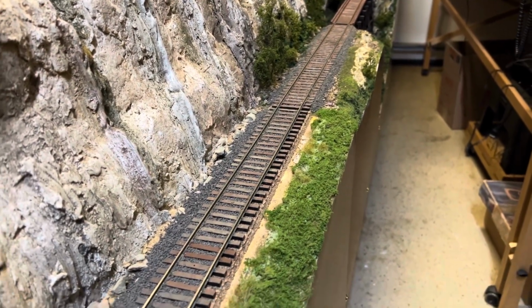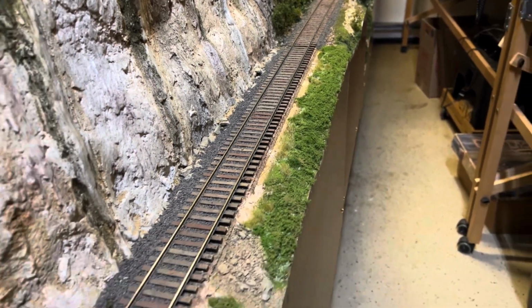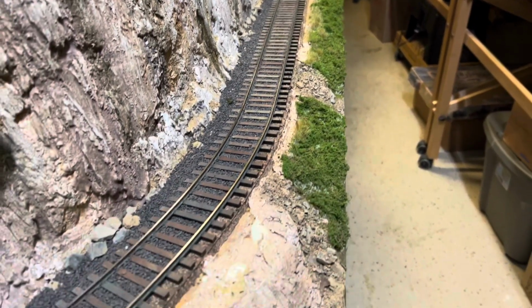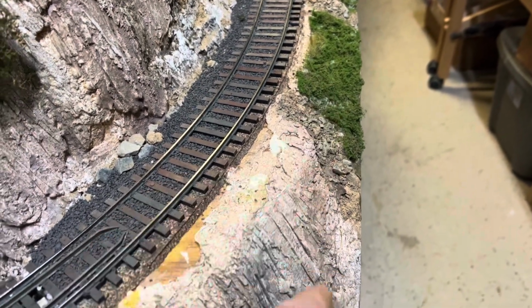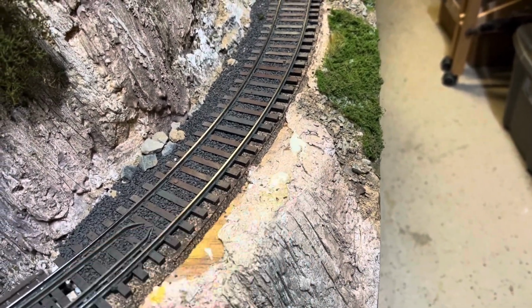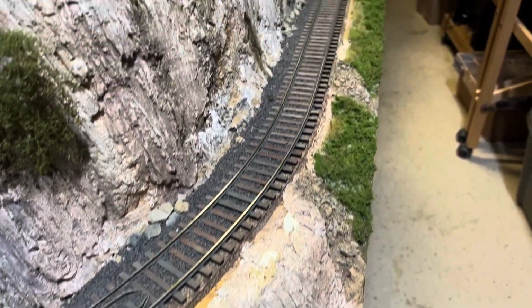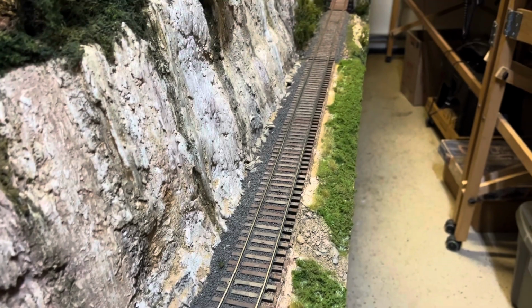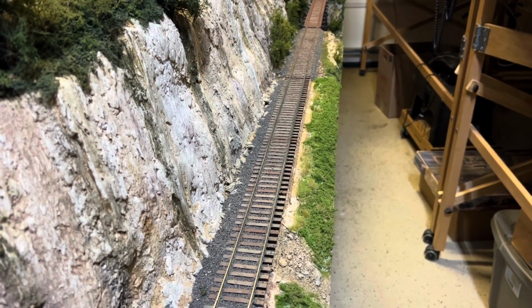What I'm going to do now is I'm going to come back in and I'm going to put on the ballast to the other side, just up to here. I still have to do more of the foliage mat, but I'm not going to do that until tomorrow. It's kind of late in the day. So I will wrap it up here pretty quick. I'm just going to put the ballast on dry, and then tomorrow I will glue it down.